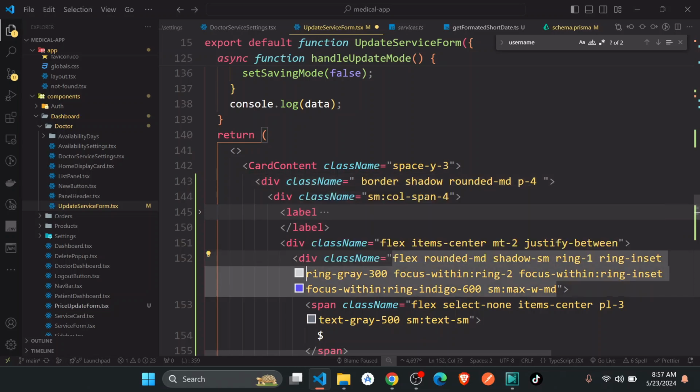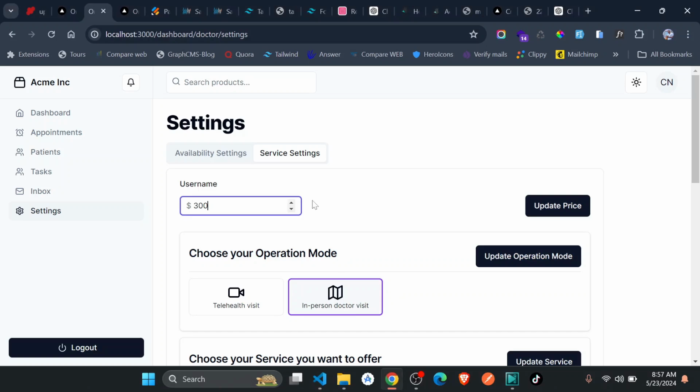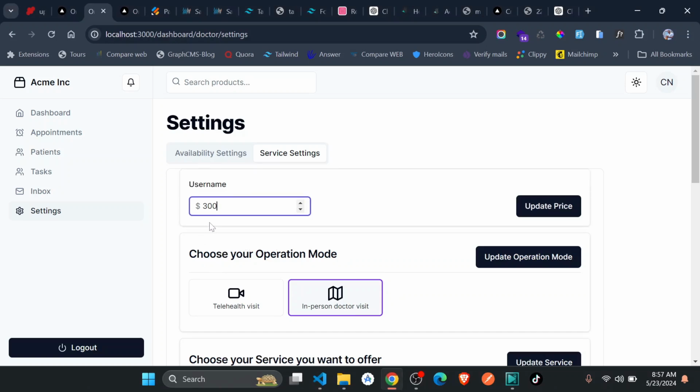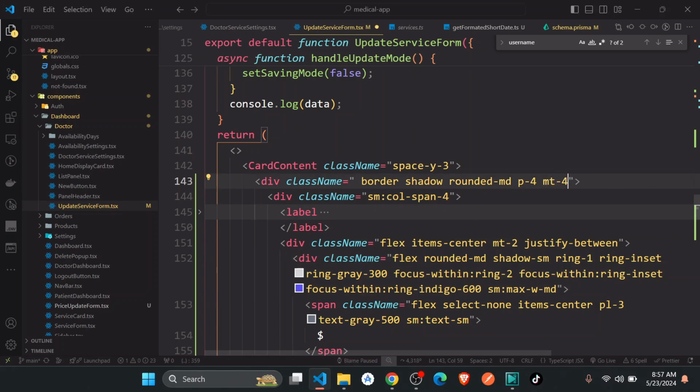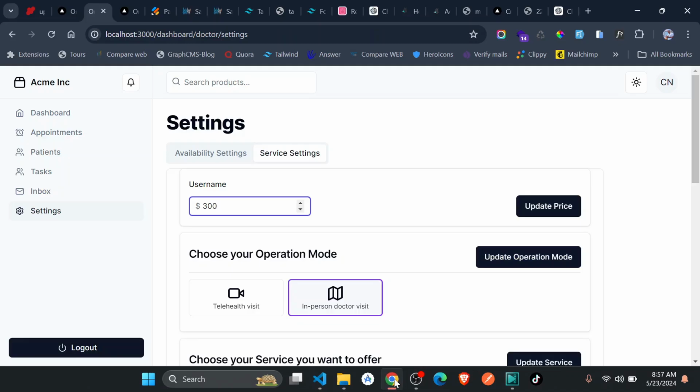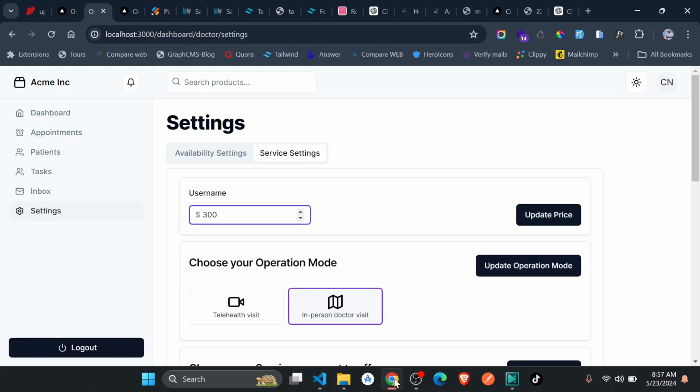Okay. So it is just uniform like so, and it also has a margin top, so a margin top of 4, which I think it is necessary now.